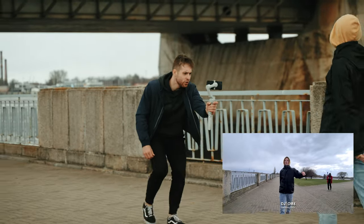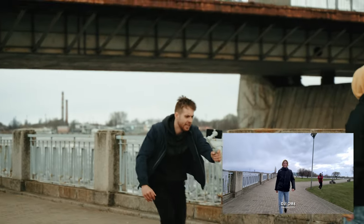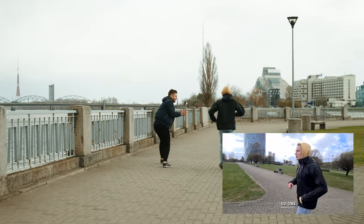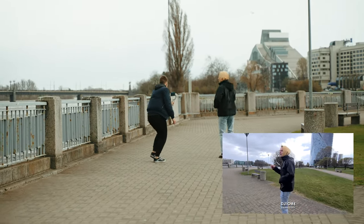I don't know if this is an illusion, but I feel like it's a little bit not straight. Yo, what's up? What's going on? I'm in the rig from another city.